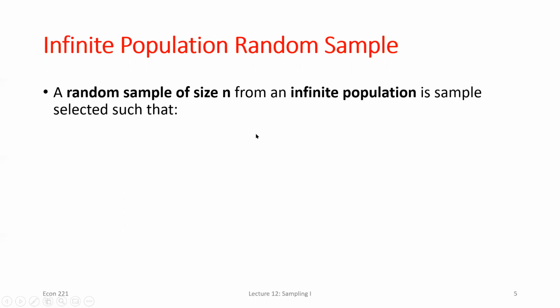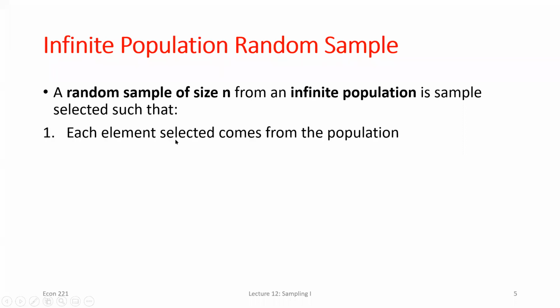So if I take this sample from even an infinite population, I just need to make sure a couple things are true. I need to make sure that what I'm selecting comes from the actual population. If I'm interested in US income and I take a random sample of 1,000 people, that's okay if they're all Americans, right? If I randomly select someone from Canada, why are they in my sample? They're not even part of the population I'm interested in, right? So that's an easy one.